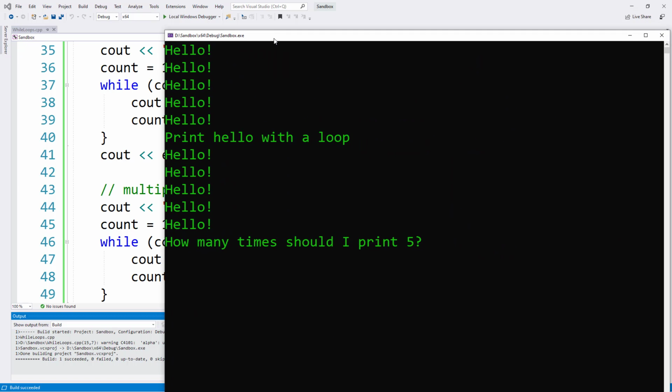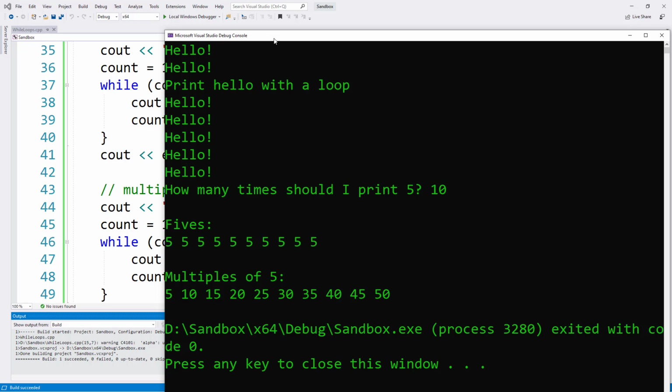Okay, and to make this a little more interesting this time, I'm not going to just print 3 of them. Let's print 5 10 times. So in the first loop where I'm printing the 5s, I can see that there are 10 5s displayed on the screen under the word fives. So right here I have 5, 5, 5, 5, 5 for a total of 10 times. But then on the multiples of 5, I have taken that 5 and I have multiplied it by the variable count. And that's going to show me the first 10 multiples of 5.